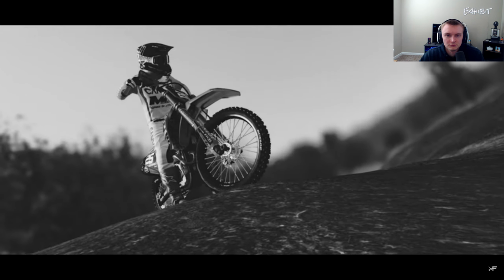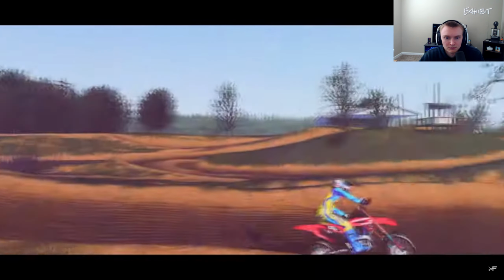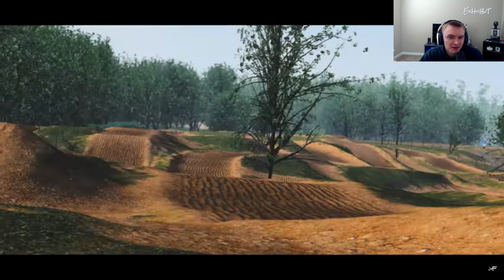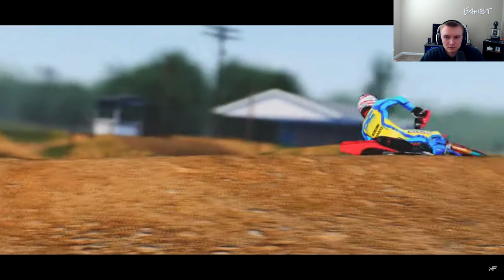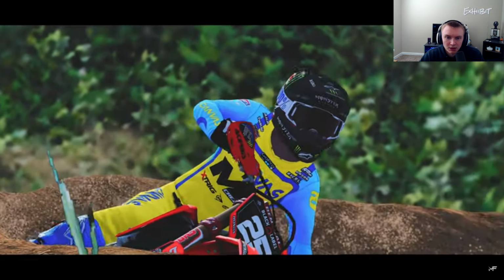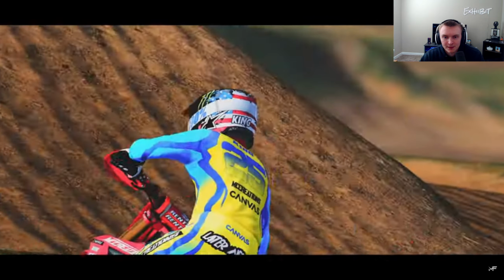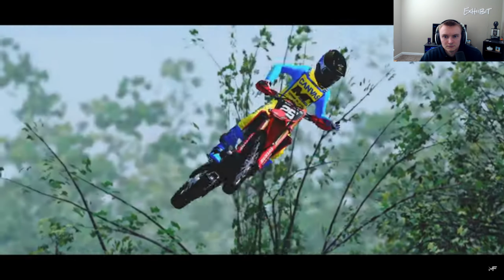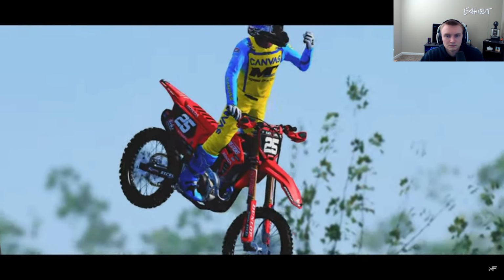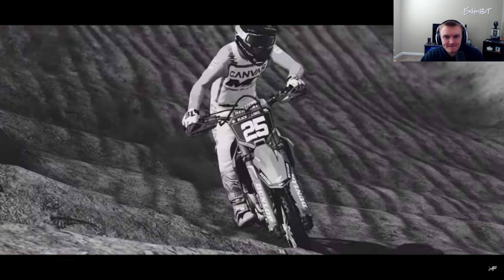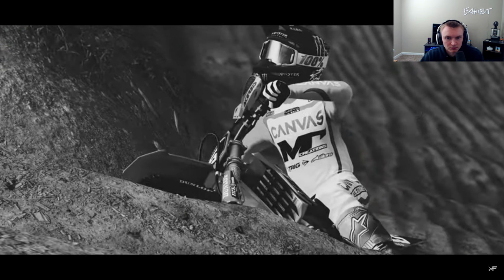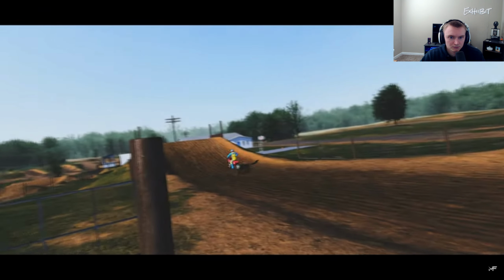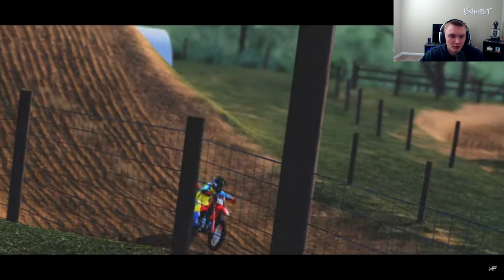Future. Is Keegan's last name King? I didn't know that. Oh, this is on the new Huron. I like the canvas gear, honestly. I like the canvas gear this year. I don't know if all of Mick Creations are rocking canvas, but that's fire. Oh, I like that blurriness going away. That was actually pretty sick.